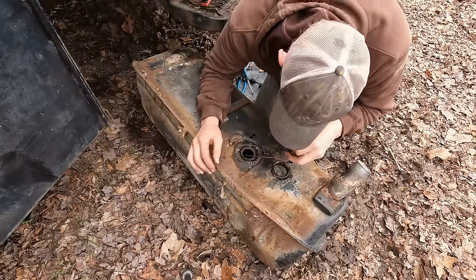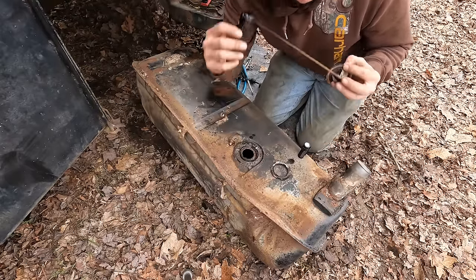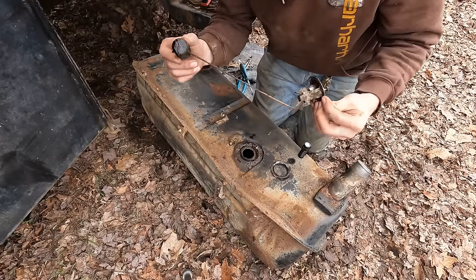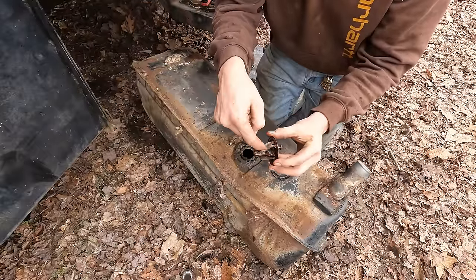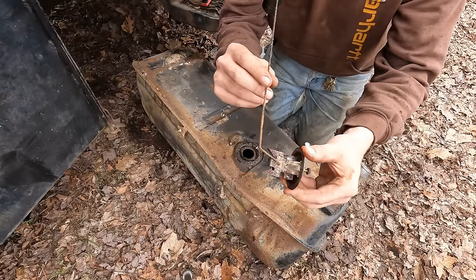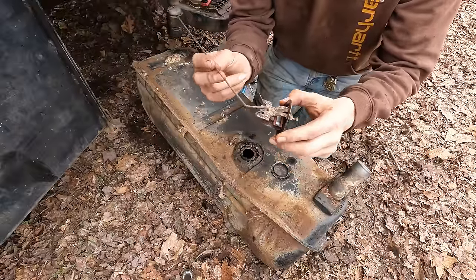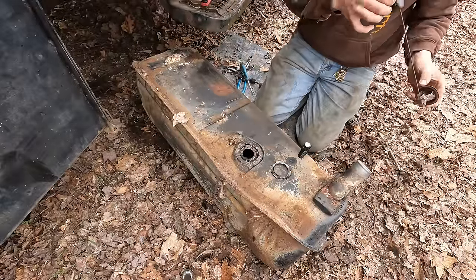Guess while we got this thing out too, we'll go ahead and clean up the sensors on it. See if the float still floats. Doesn't sound like there's any fuel in it. Man, this thing could still work. I forget what you call that. Is that a potentiometer? No, I don't remember. Basically, it just runs on a bunch of different contacts there, and I think it's measured resistance, and that's what tells the fuel gauge where it's at. I know how it works, but I can't explain it.